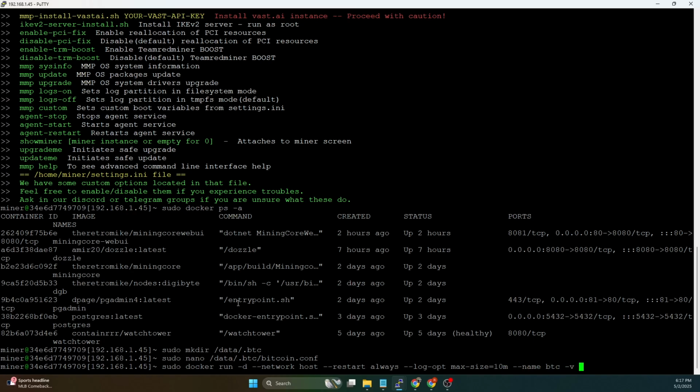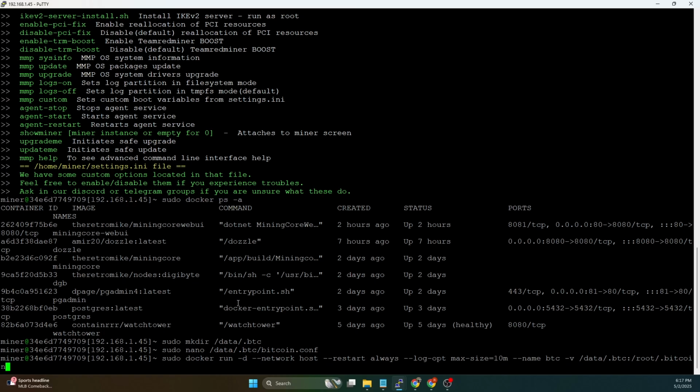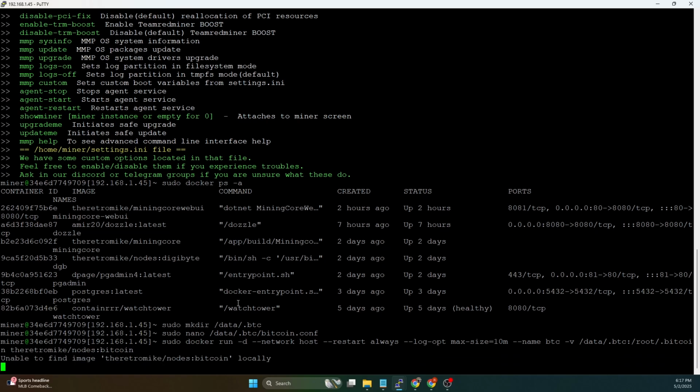We need to do a volume mapping to the folder that we had just created. So /data/.btc, and we're going to do a colon, and we're going to map that to /root/.bitcoin. And then we're going to do space, and we're going to do the image name. So it's going to be retromike/nodes:bitcoin. Go ahead and hit enter here.